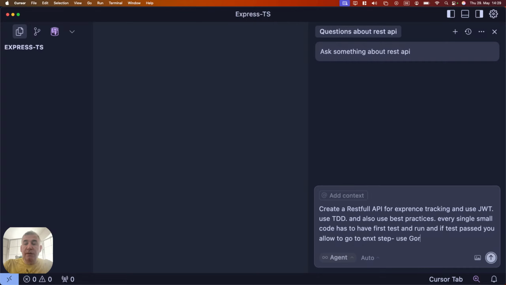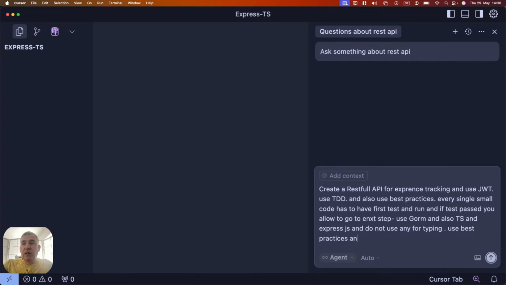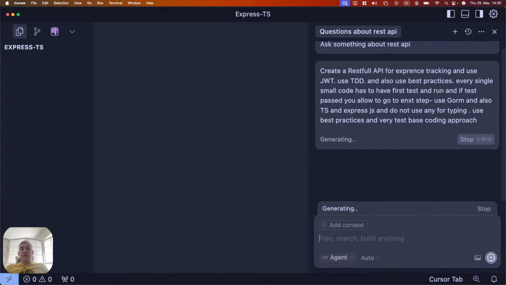Use GORM and also TypeScript and Express.js, obviously, and do not use any for typing. Use best practices and a very test-based coding approach. Okay, let's see.